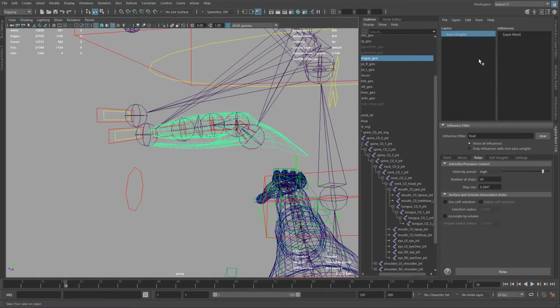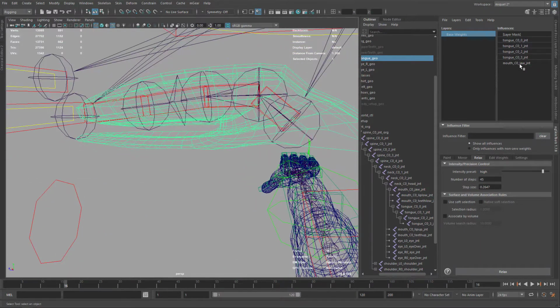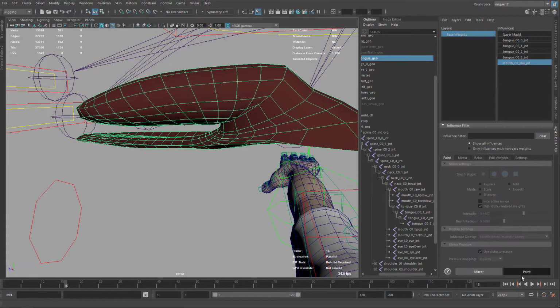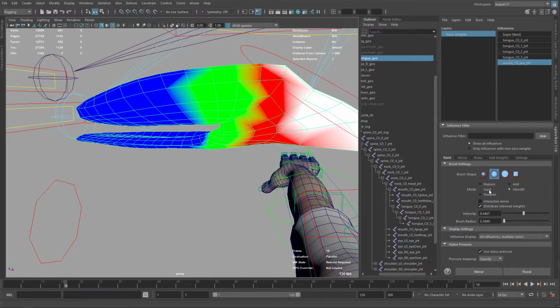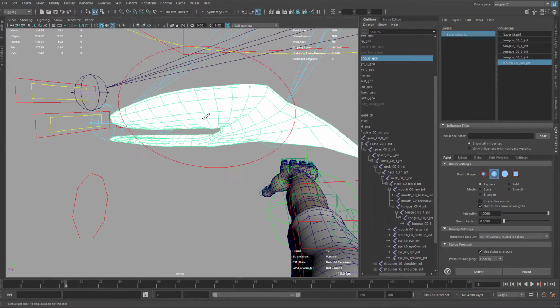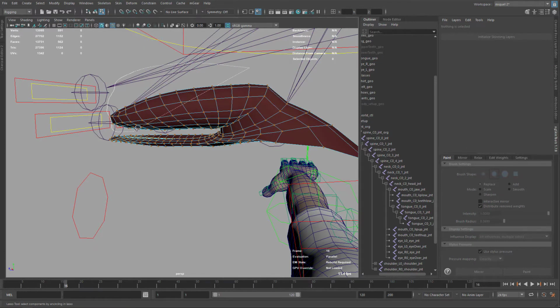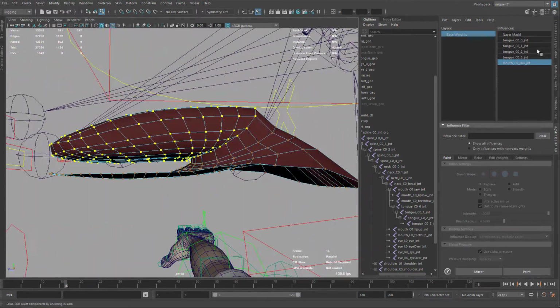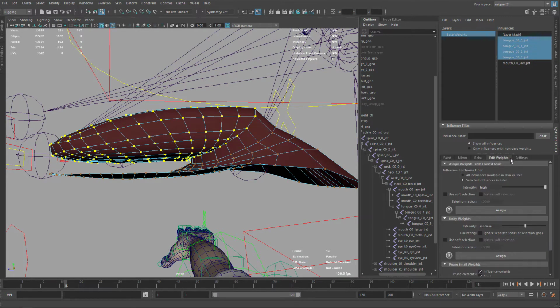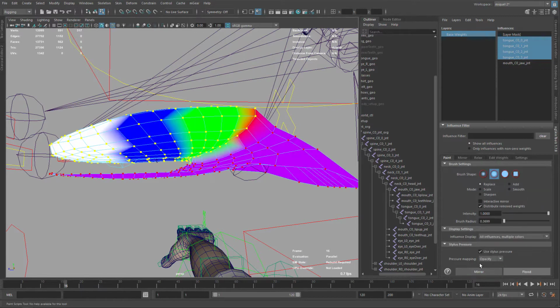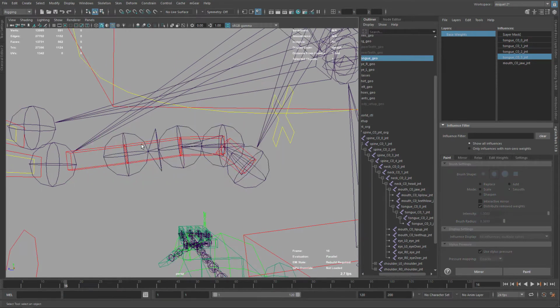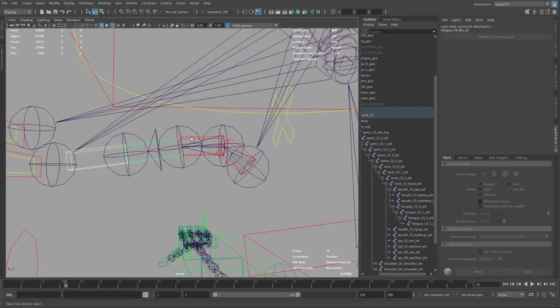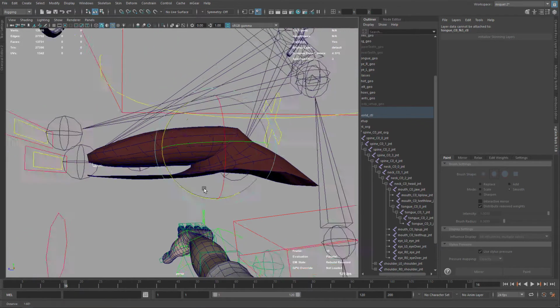And here I'm just gonna initialize my skin, ngSkinTools, and just gonna start by painting everything to the jaw. So I'm just gonna replace this flat. And now for the rest, I'm just gonna make a quick selection here of the tongue, say around there. And now use this selection and edit weights, assign. So this is gonna create this. Just gonna grow my selection a little bit, and then with the smooth intensity at 1, I just float a few times. And like this, we have the tongue ready.